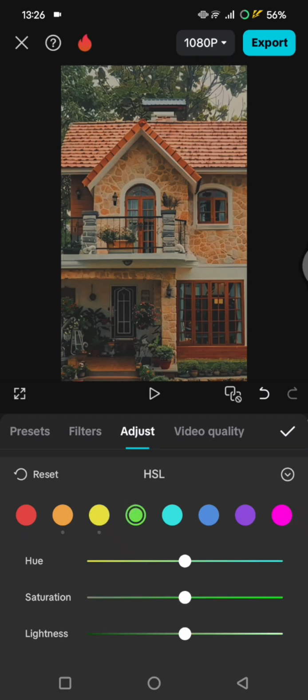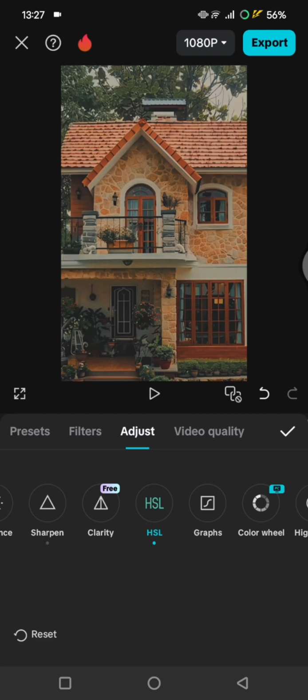Click on the green one and set the hue to -5 and set the saturation -10. And for the light blue, set the saturation to 35. Click on the check icon, or let's just go back.